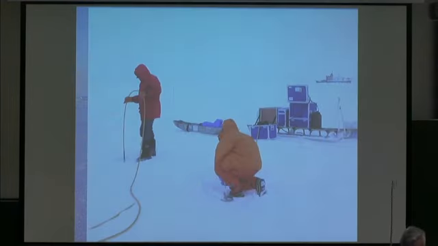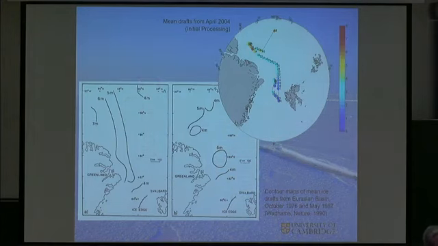And then finally, of course, we have the most accurate method, which in this case is a hot water drill. You can spend all day and get a couple of hundred holes, but you really know that thickness and you know the freeboard. So if you want very, very accurate measurements, limited in number, that's the way to go. Okay, so that's how you do it.